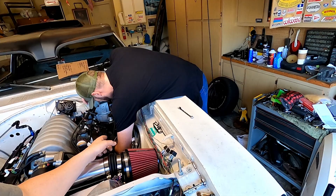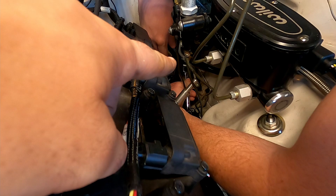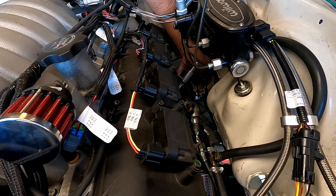Wyatt is here working on the hydraulic throw-out bearing line — the hydraulic clutch line that comes into the slave cylinder. The nut is tight but the line can still swivel, so we're thinking there's an issue with the actual flare itself — it's just not allowing it to tighten up because it just leaks right out of the top of the flare.